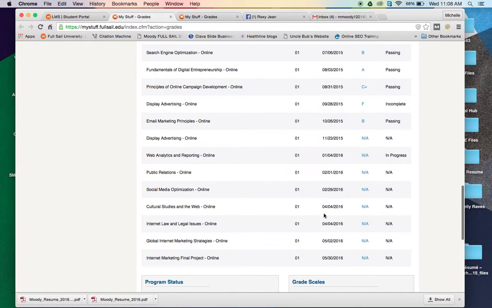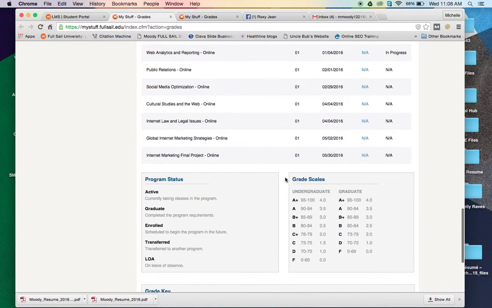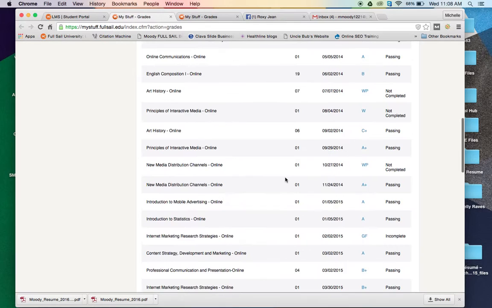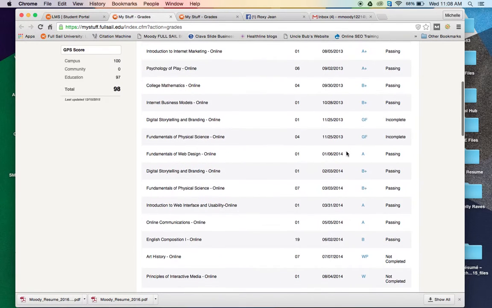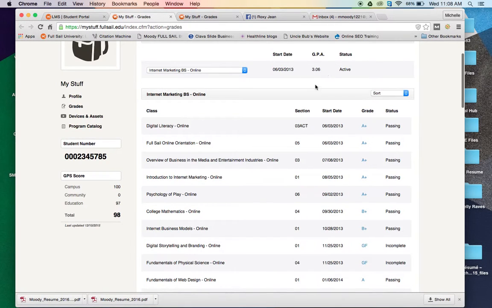I've got these 2 coming up in April, and I'll be done at the end of May. So this is the place where you're going to find all of your courses, the grades you got on them, and your GPA.